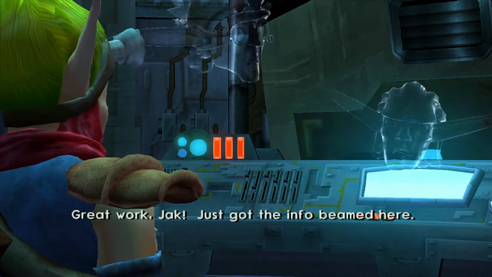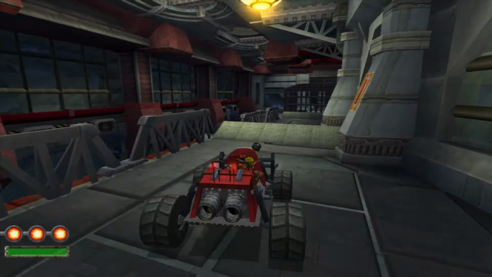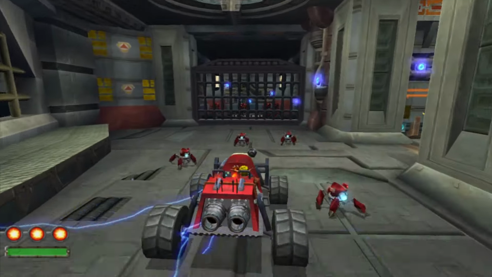We take a cruiser up to really do a number on this flying citadel before heading inside to mess things up in there too. At the end, we take a car for some reason and use that to break down the gates blocking our path to the Errol fight.